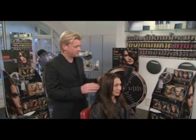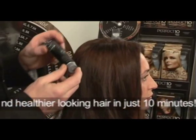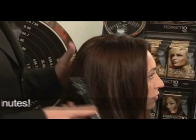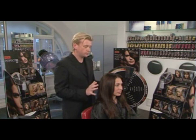So here we are with the finished result. Okay, so we've got glossy, healthy, shiny hair. Now, when we rinse the colour off, what's really important to use is the intensive Colour Seal conditioning cream. Now, we use about the size of a 50p piece when we use this. Put it into the palm of the hand, rub it together and apply it through the hair.